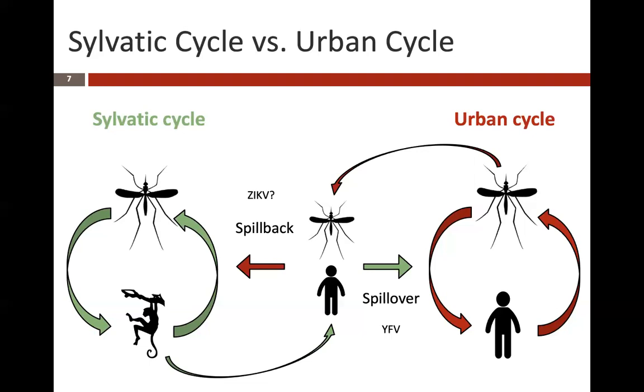And you may think, oh, well, why should we care about this? I mean, we should be more concerned about spillover, right? We don't want the virus from the Sylvatic cycle in the urban environment. But the reverse is a huge problem as well, because once the Zika virus, for instance, becomes established in the Sylvatic cycle, it's going to be really, really hard to eradicate. So when we're talking about trying to predict risk, like where and when it's the highest, we want to be able to predict those spillover and spillback events as well.